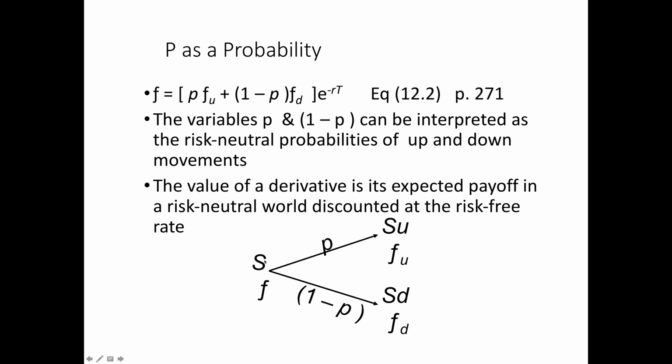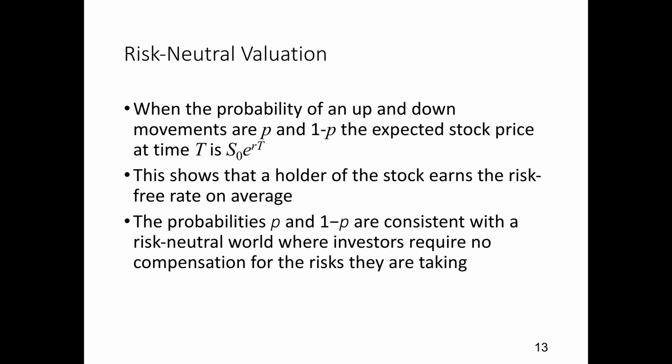Now you have this equation. Looking at it graphically, you will say the stock goes up with probability P to that level, you get S u, or goes down with probability 1 minus P. You have a probability for the stock going up, or for the call in the money, and a probability for the call out of the money. Then you have almost all the inputs you need to calculate its present value. It is basically a weighted average expected value.